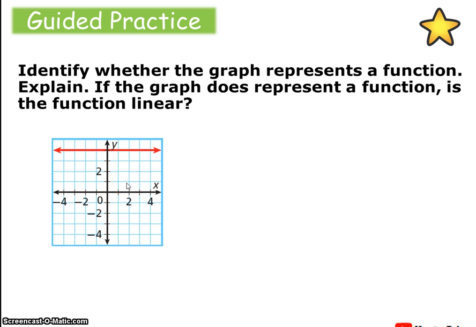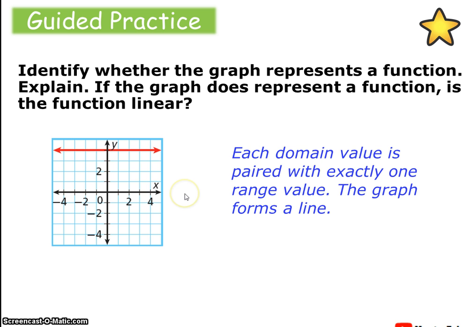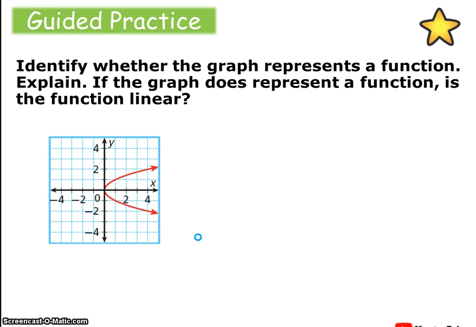Is that okay? If you don't remember, we can look at the vertical line test, which this appears to pass because the line does not intersect more than one point on the line. So this is a function. It is a straight line, thus it's a linear function. Let's try one more. Pause your video.